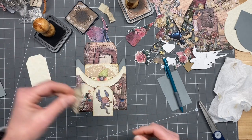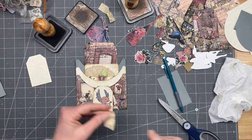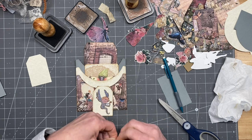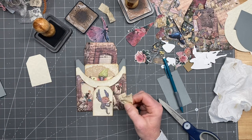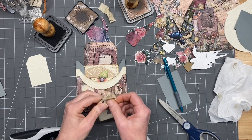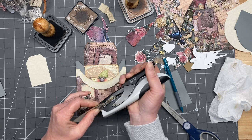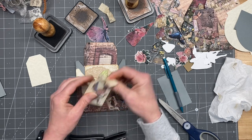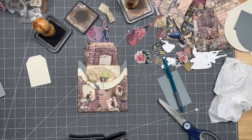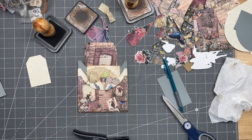That one doesn't have any writing on the other side, so for me it just kind of looks weird. Wouldn't that be crazy if the journal is done in just a few videos? Because lately it just seems like it takes me forever to get a project done. I'm still not done with the little journal covers. This is probably the shortest video I've ever done - but I like it.